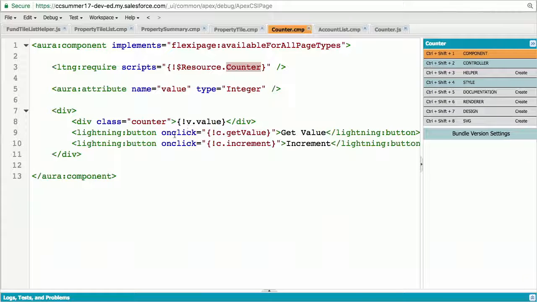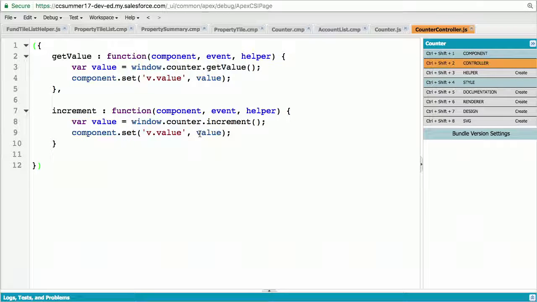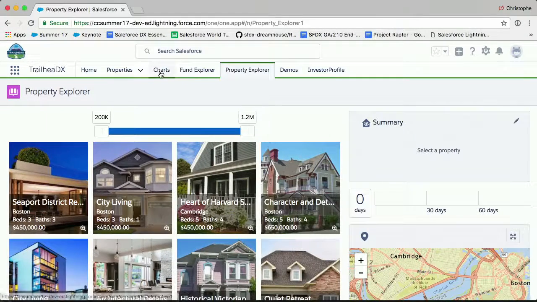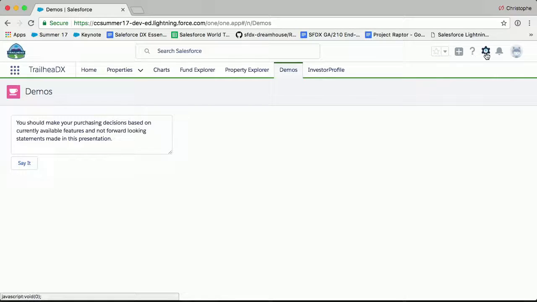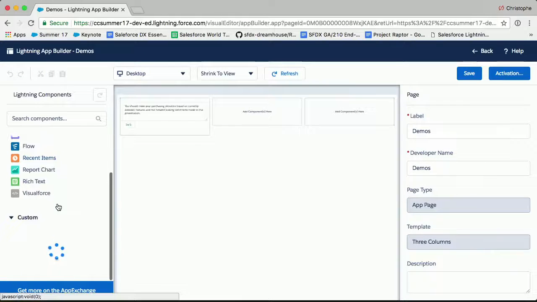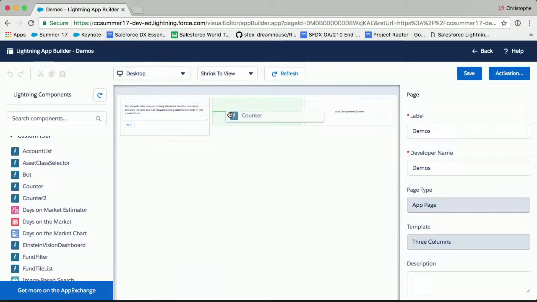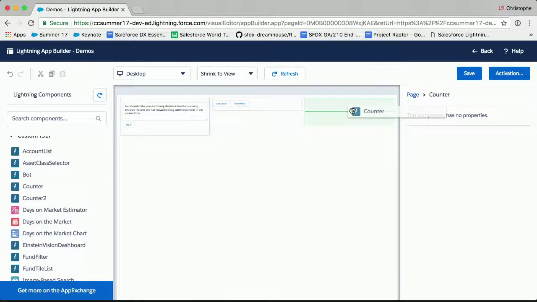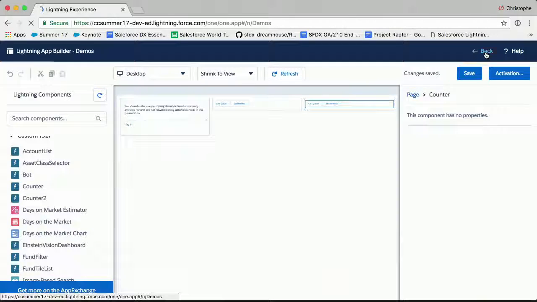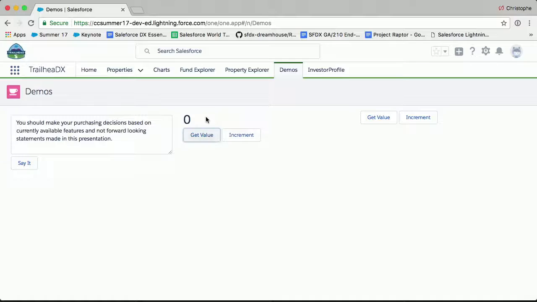And starting from here, you see I have two buttons, get value and increment, and I call these things. So basically what I do here is I call the get value method of my counter library and the increment method of my counter library, okay? So let's see if that works. I'm going to go back to my demos page, and I'm quickly going to add my counter function. In fact, just for fun, I'm going to add two of them. We'll see why in a second. Okay? All right. And so now I can start doing this. Okay, get value, it starts at 0. And I can invoke increment. So remember, that increment logic was not defined in my component. It's defined in that JavaScript library.